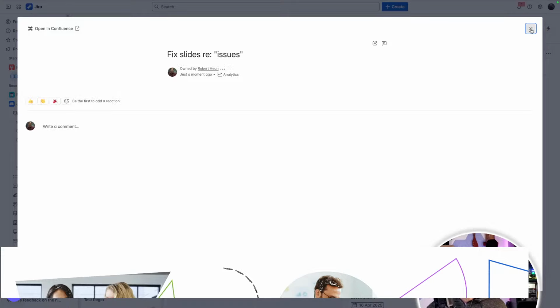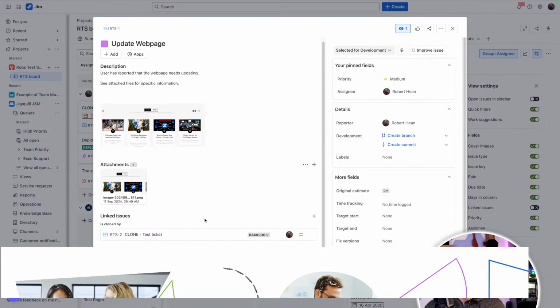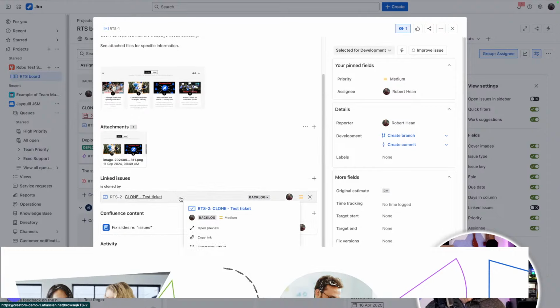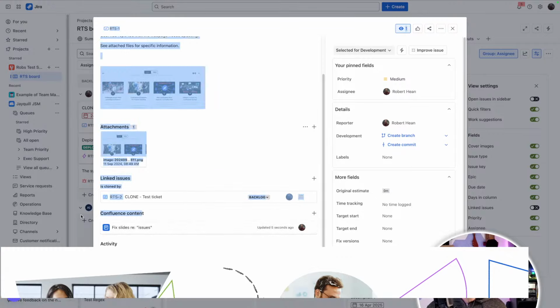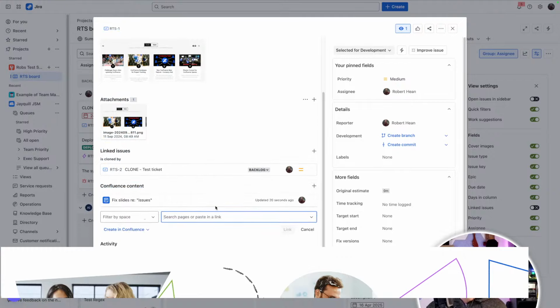Now, this is very useful because it gets the ability to create knowledge as close to the work as possible. So I ask my dev teams, go in and do this, and then I will go through and update and correct formatting and whatever. But you'll notice it's now linked directly to the ticket. I can also just add other things.